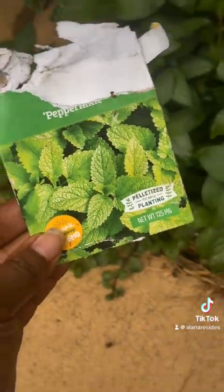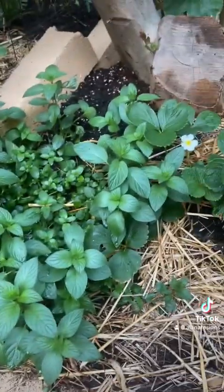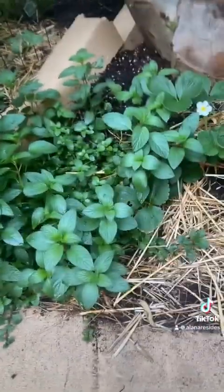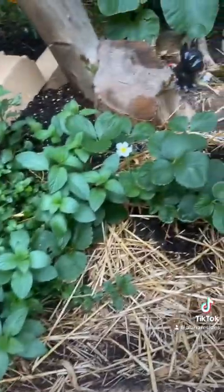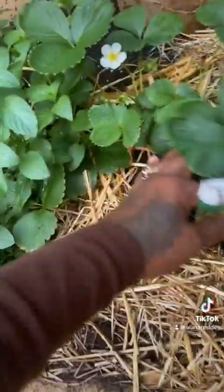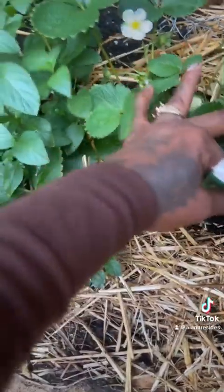This is the peppermint everywhere. Not everywhere, it could be worse, but it's there. Oh, and that's strawberry. I bought that from the farmer's market, from like the root. This is doing well.